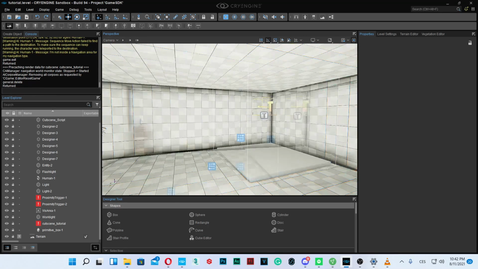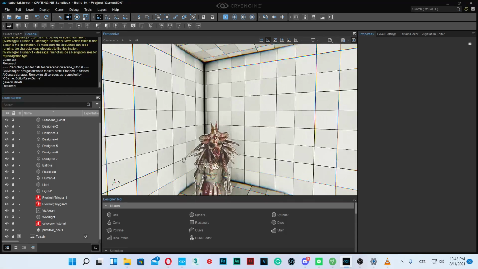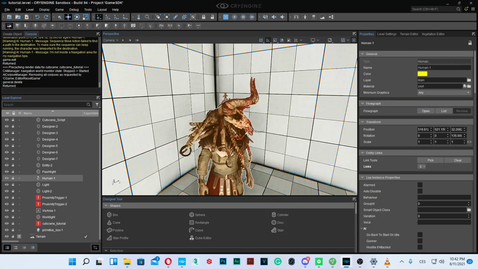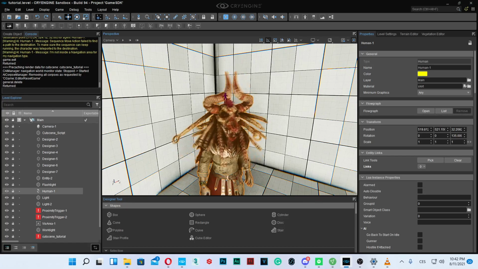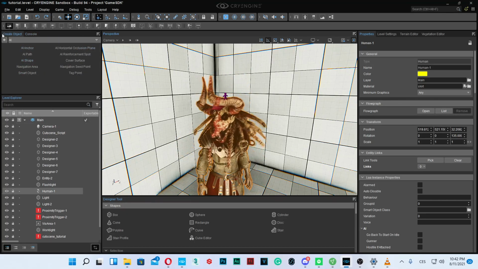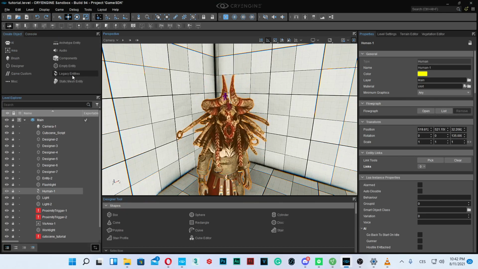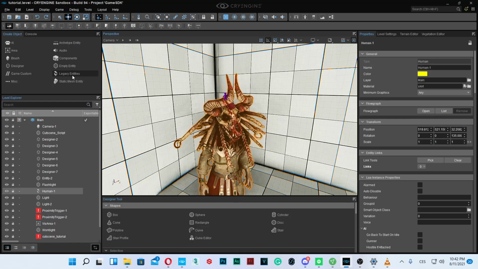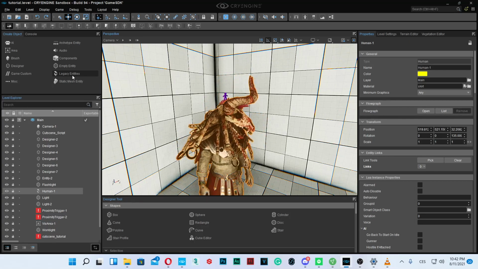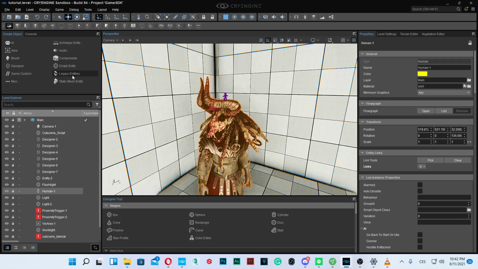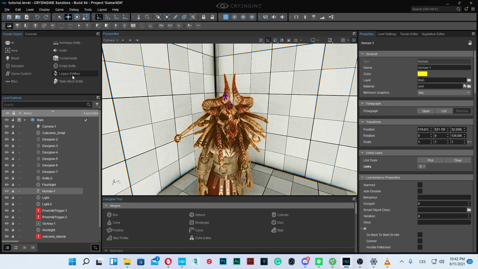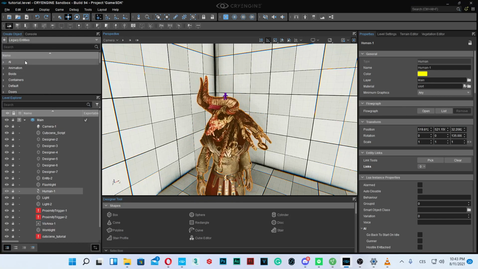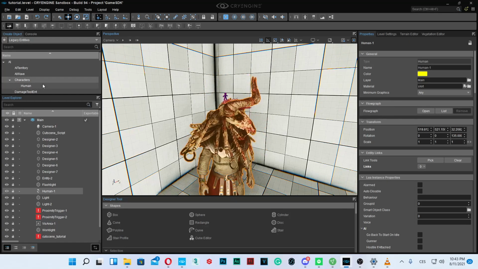From the previous tutorial, I already have an AI character, but you can find it really easily if you're using Game SDK. You can go to Legacy Entities, AI, Characters, and Human.